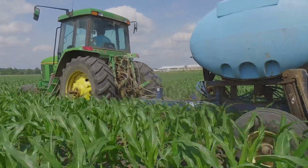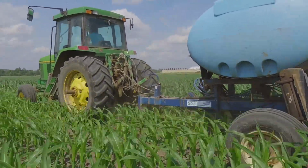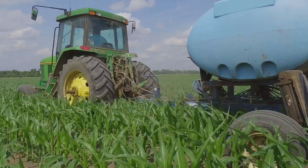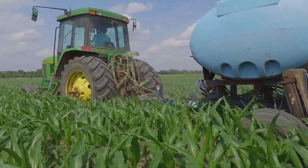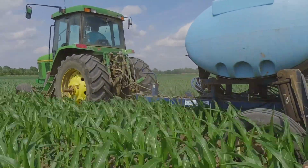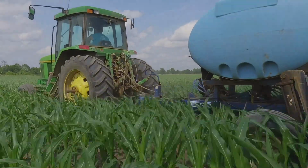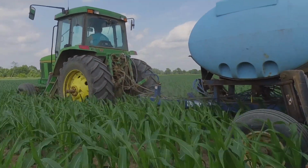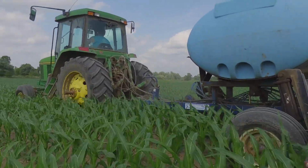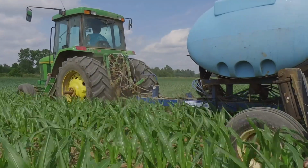We feed it as a high moisture corn, so we will grind it up, put it in the silo or on the ground in a pile, and we want it to ferment. It should be at least 28% moisture. That way it will ferment correctly. The cows will break it down and use it better than if it was a drier ground corn. All the corn that we grow feeds the cows. And if we're lucky enough to have enough corn to be able to put it in a bin, well, that's going to be the last that's going to be dry enough anyway, or drier anyway. So we do have the capacity to dry corn, so it's not that big of a deal.